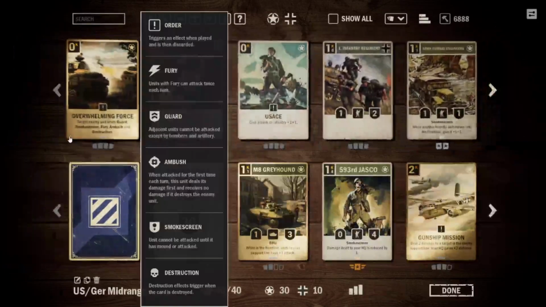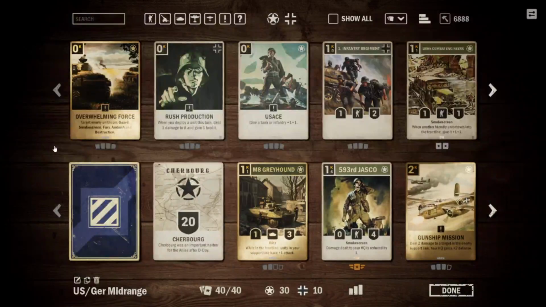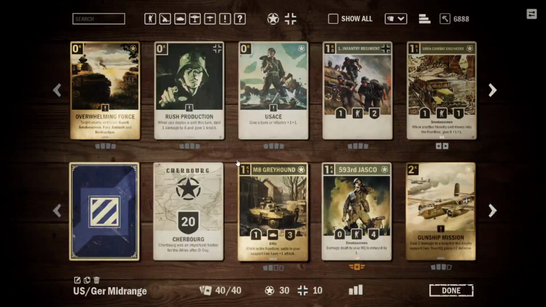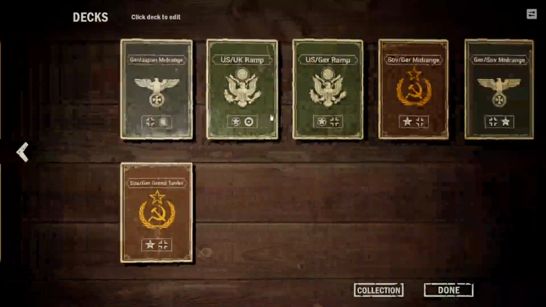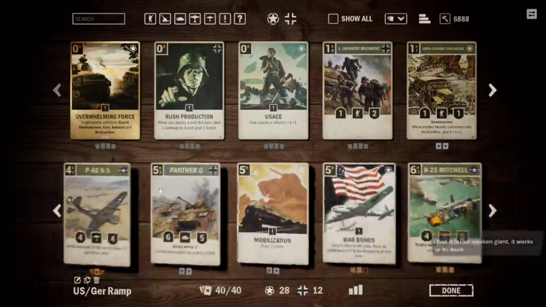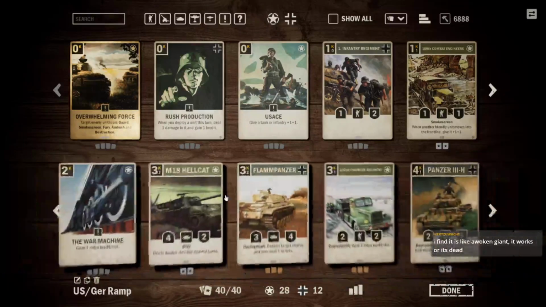All right, so the next deck of the day is going to be this US German mid-range deck. This is the same list that we played earlier this week. I had a lot of fun with it, so I just want to play with it more. Sorry, this is not what I'm talking about. We're playing a ramp deck. That's what we're playing. US German ramp. We played this earlier in the week, and I had a lot of fun with it, and so I just wanted to play more games with it.